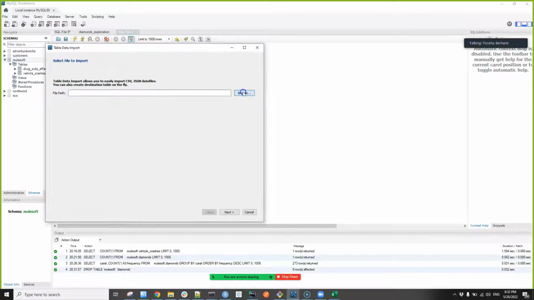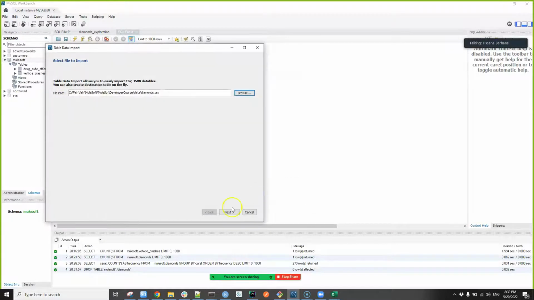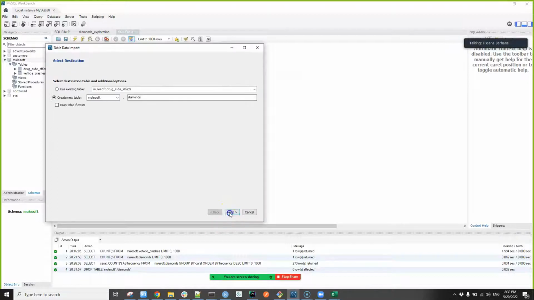It brings this window. Then you click your dataset, then click next. Here you just leave it at default. It is saying it will import to the MuleSoft database, and under that database, it will have different tables, and the table name for this data will be diamonds.